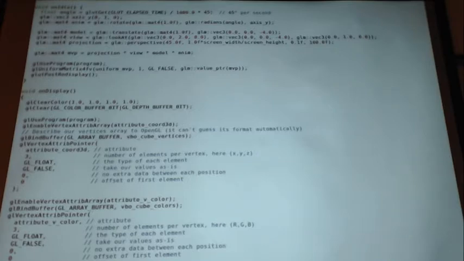So now that buffer's bound, and we've enabled our vertex attribute array, and this also does a state sort of thing. That's what we're talking about. Actually maybe it doesn't, I'm not sure it does. So then I've got a GL vertex attribute pointer.